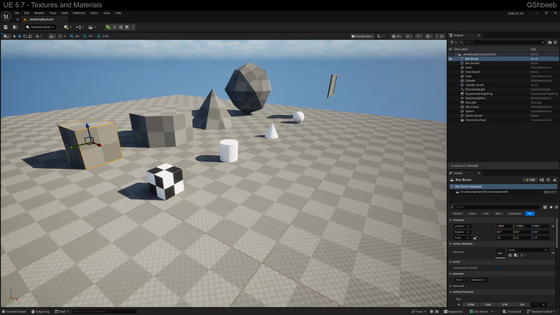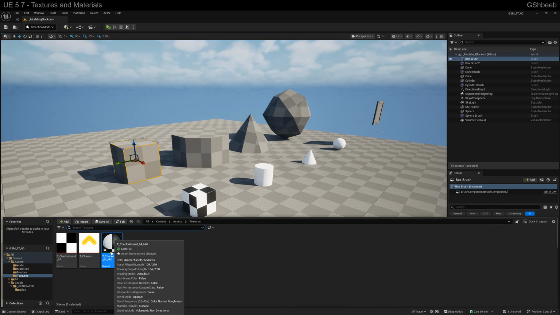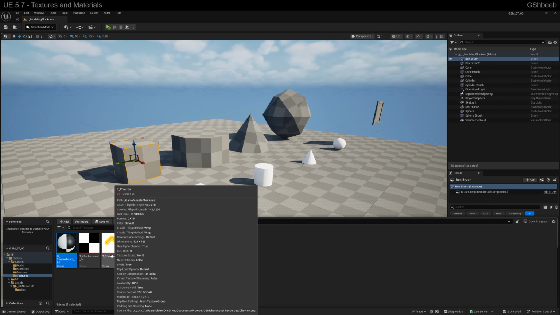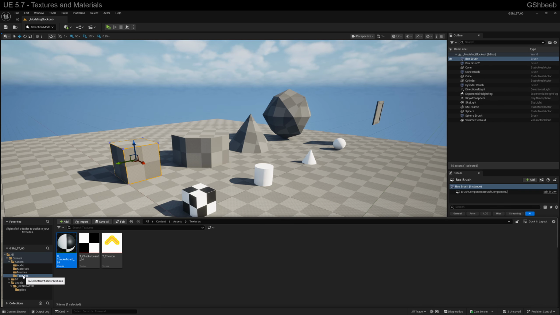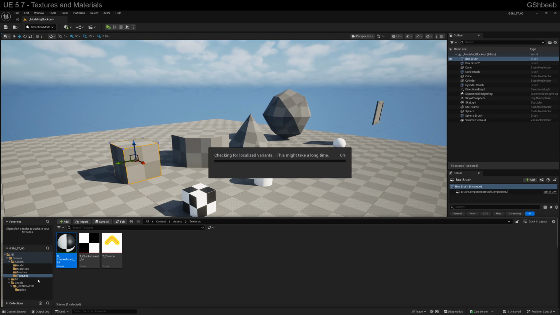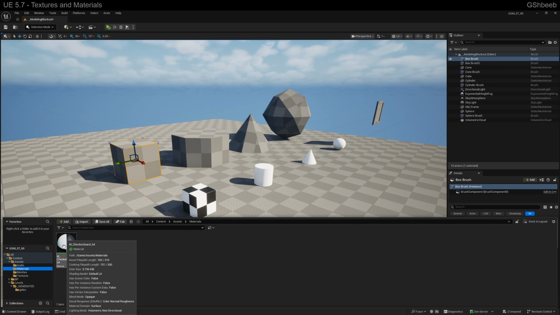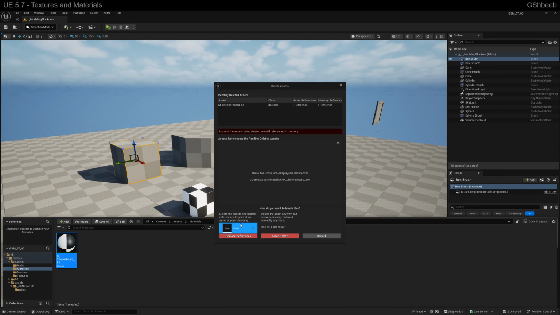All right, so let's say this is sufficient for us, but we need to rename this. Anytime you're going to have a material, we want it to have an M underscore, and we don't need to have that extra long suffix. Now, this is a problem because this isn't the folder that we wanted this to be in. I have textures and I have materials. So I'm just going to click and drag that over there and say move here. But there's also other ways I can create this. So I'm going to go ahead and delete it and show you those.